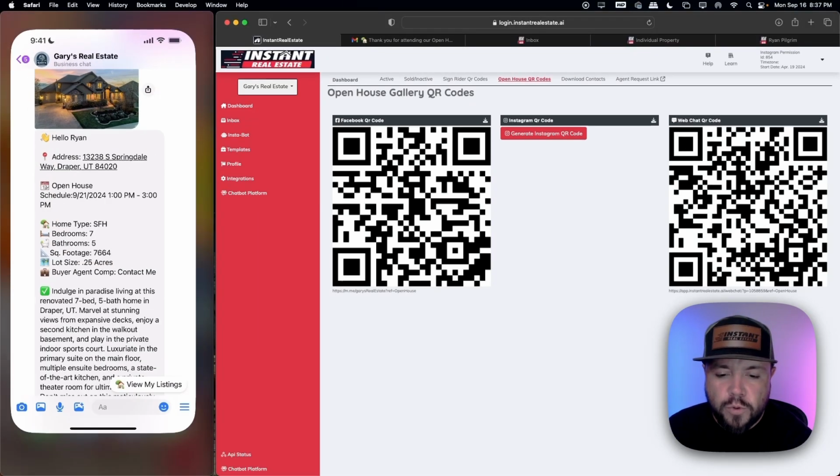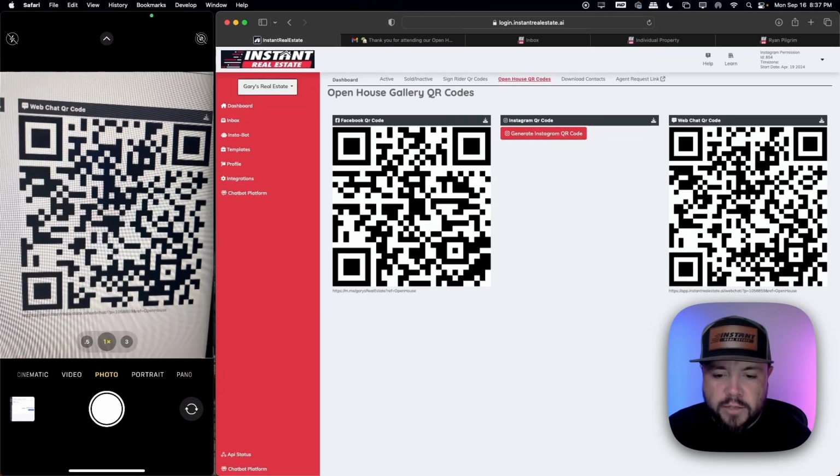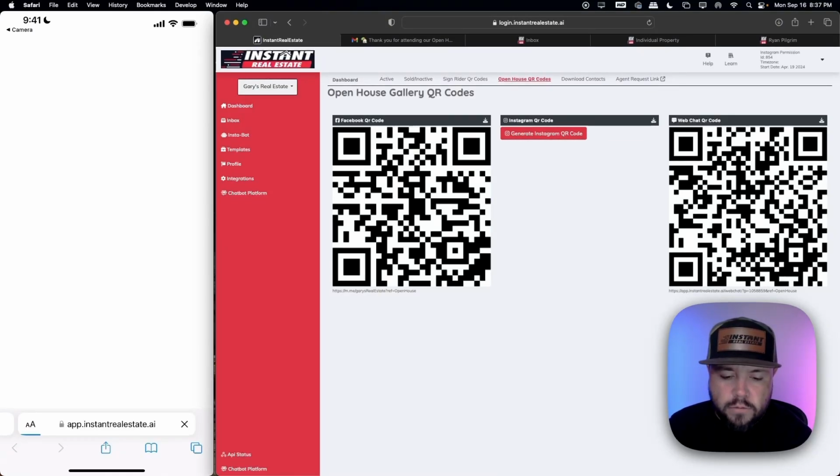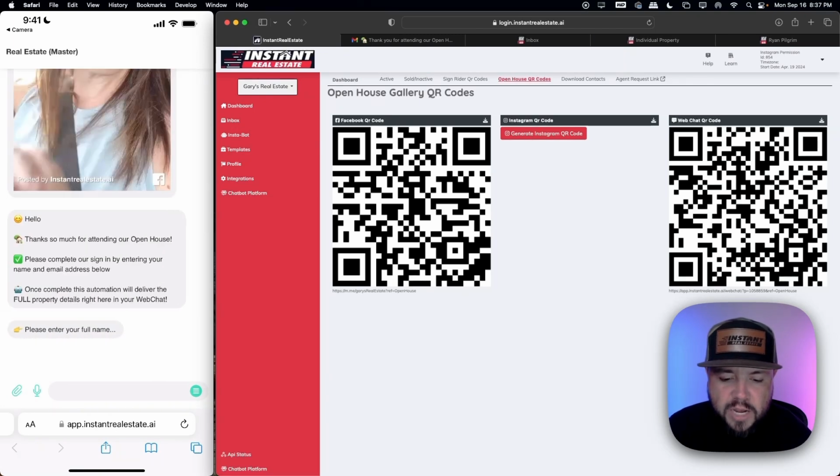And just to show you what web chat would look like, we'll go ahead and scan that one. Okay, and there's the video up top, and all of the information and flow is the exact same, just with web chat instead. So we really do recommend pushing towards Facebook Messenger if you can, because you get that all important follow-up.